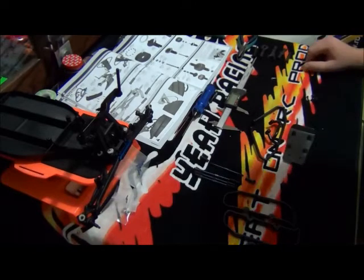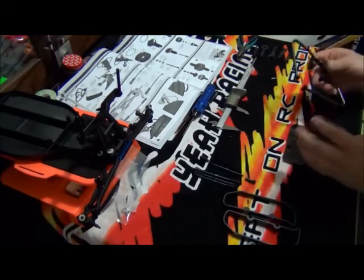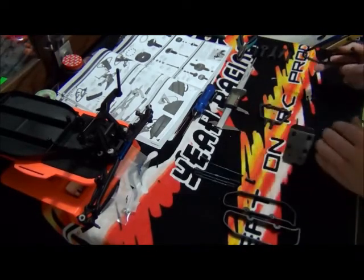First, what we need is to basically assemble the bumper bar first. Then we'll need to attach it to the chassis.